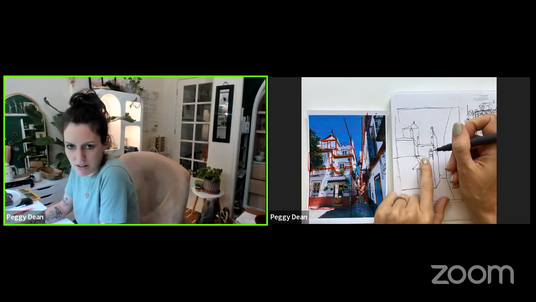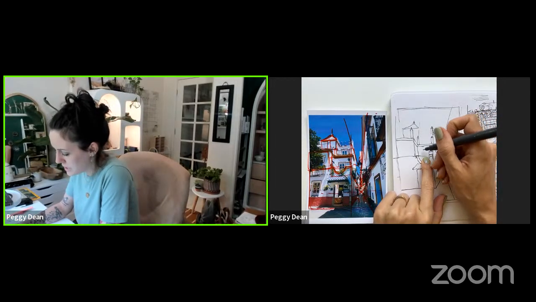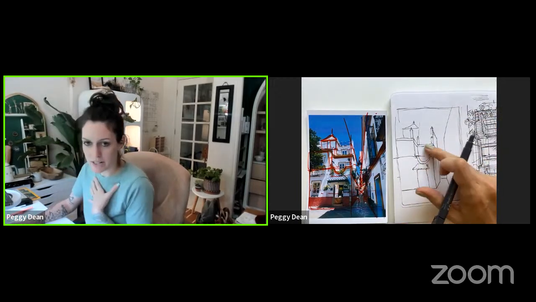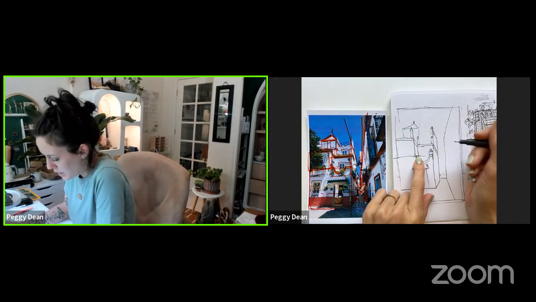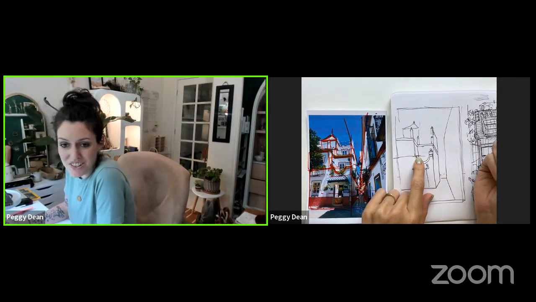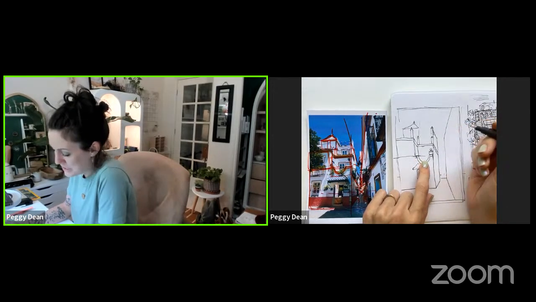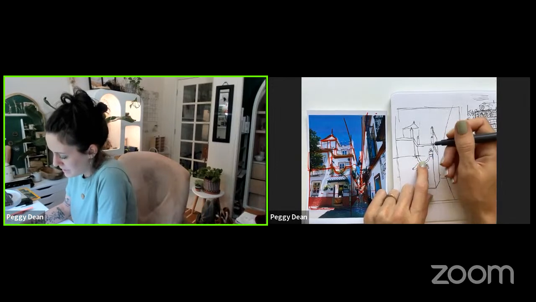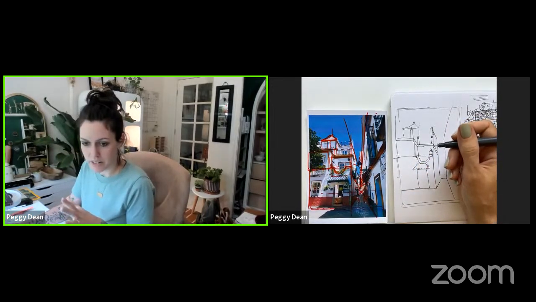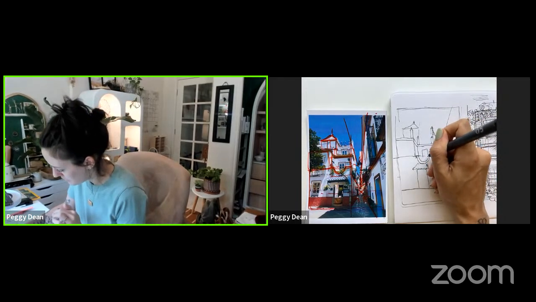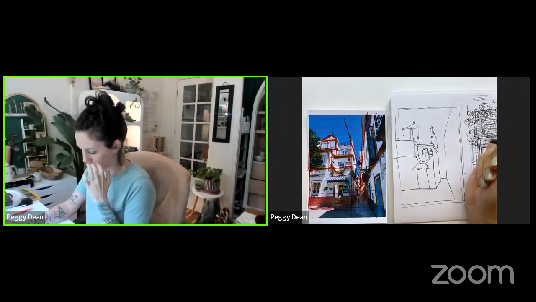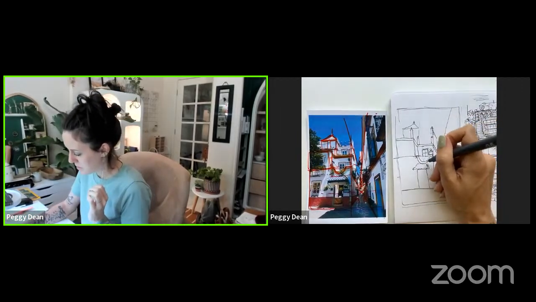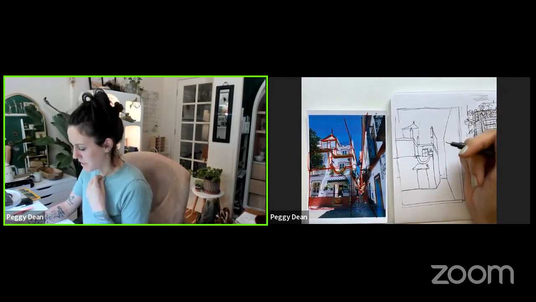I'm going to add my window now. I'm not ready to do windows for everything, but this part in my brain is throwing me as I'm building onto this. So I just want to have that set. You can measure, you can do all the things, but I'm just going to throw in a window. It's actually a door that comes down, but I'm making creative choices, right? So I'm just going to frame that up, call it good, and add more if I want to later. Because there's going to be greenery here. I can bring it down if I want to later.